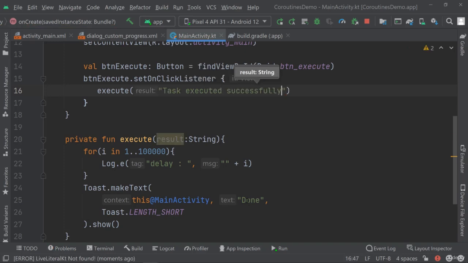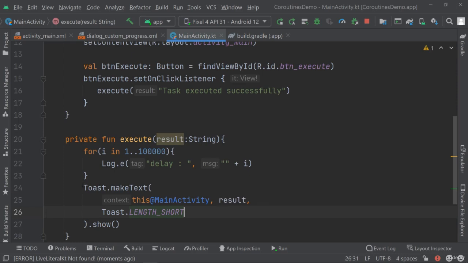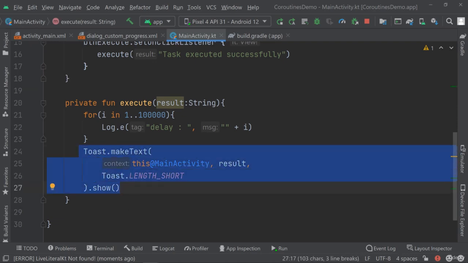successfully. All right, and this should of course be used here, so the result should be used as the text of the toast. Okay, so once I execute it now, well, now basically the same thing would happen, only that the toast message would change slightly. So that's not really helping us. So how can we fix the problem that we have?